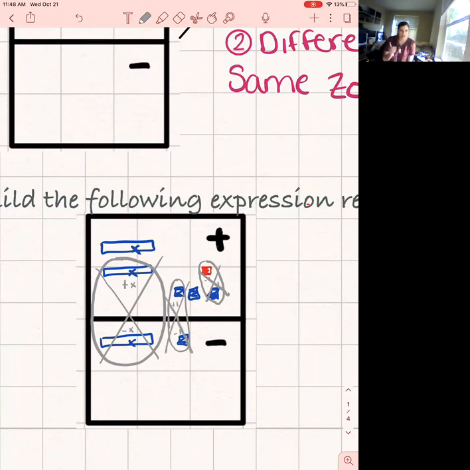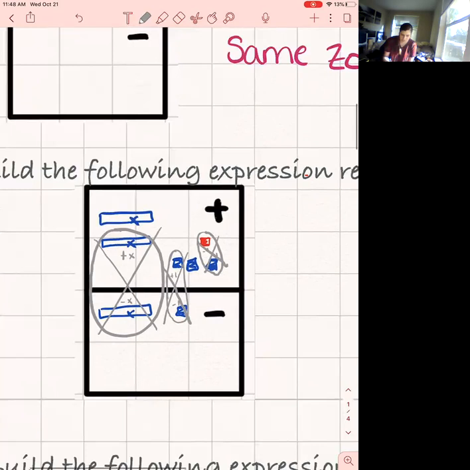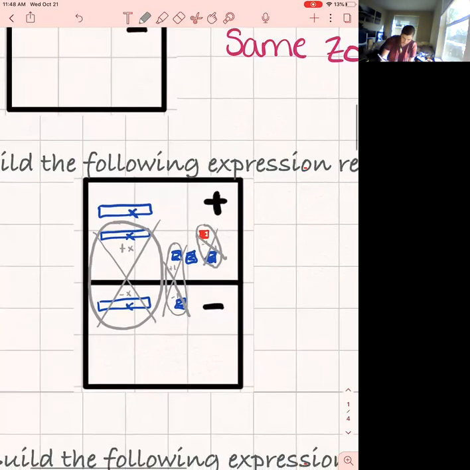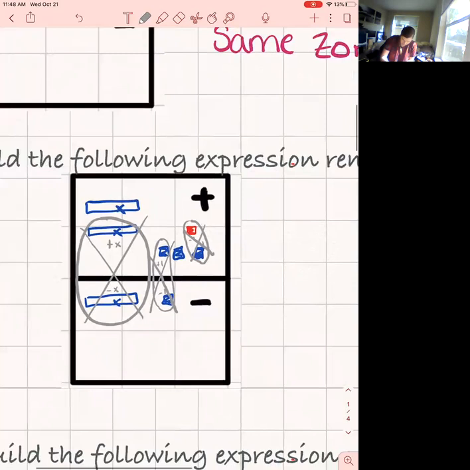And then when we are done getting rid of our tiles, we want to rename the picture. So what's left in my picture? I have a positive X tile, right? So I've still got this guy. So that's X. And I've still got this guy +1. So basically what we just did kind of was combining like terms by creating these zeros, and I was left with just X +1.